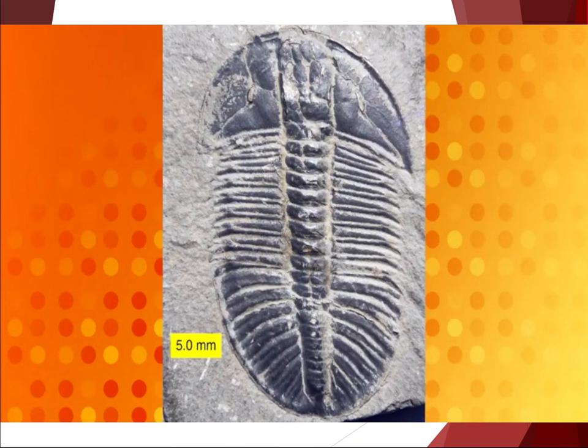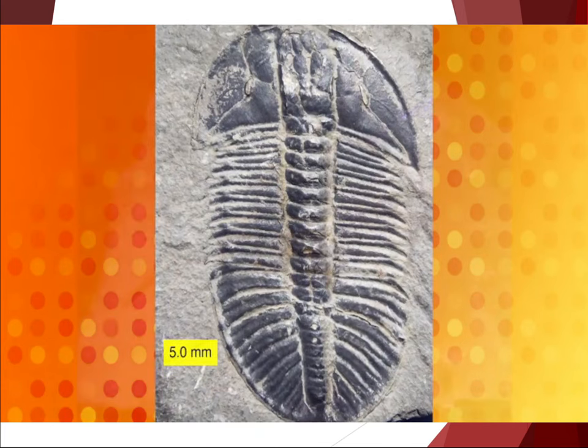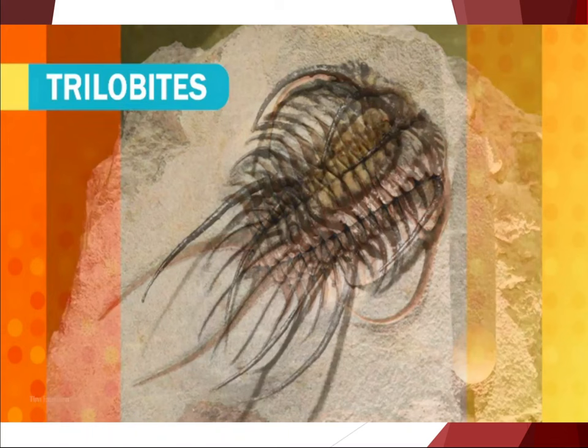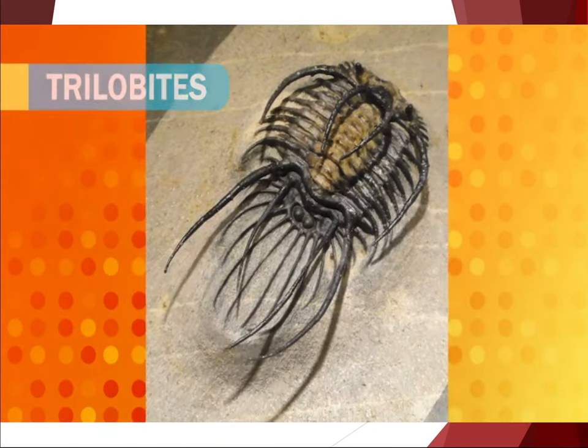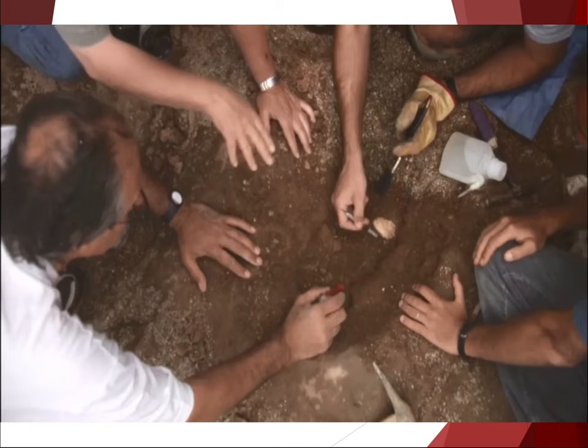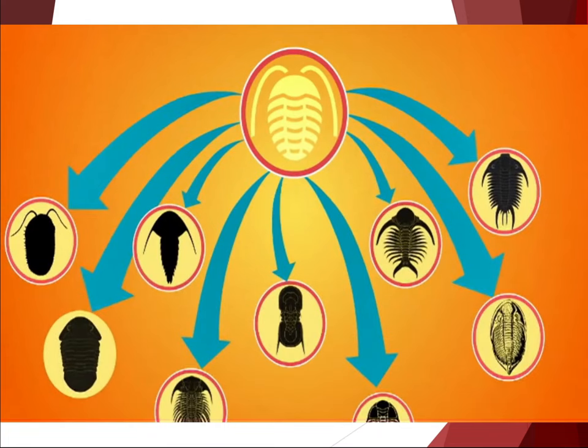One of the most common fossils found around the world are from a class of marine arthropods called trilobites. Having gone extinct hundreds of millions of years ago, paleontologists have only their fossils to rely on. Normally we know a fossil species from one or a couple of individuals, but with trilobites the fossil record is so good we have fossils dating from 520 to 250 million years ago. From a common ancestor, trilobites blossomed into nine distinct orders, and for at least 120 million years were a sturdy branch in the tree of life, with 10,000 to 15,000 known species.